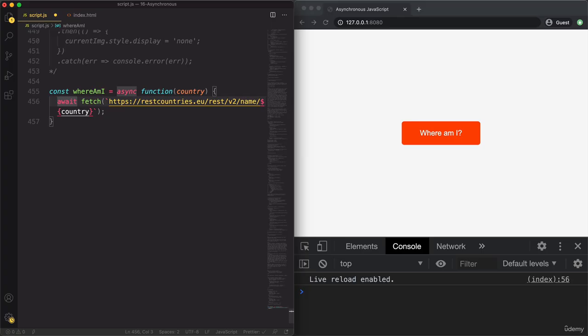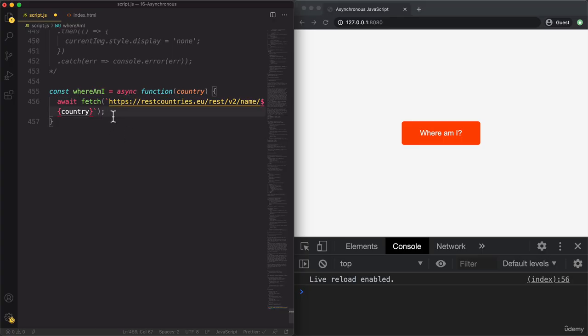Stopping execution in an async function is actually not a problem, because this function is running asynchronously in the background. Therefore, it is not blocking the main thread of execution, so it's not blocking the call stack. And in fact, that's what's so special about async/await: it makes our code look like regular synchronous code, while behind the scenes everything is in fact asynchronous. All right?